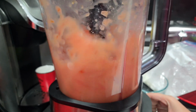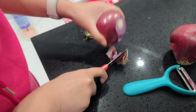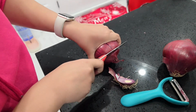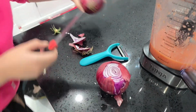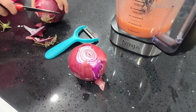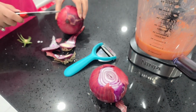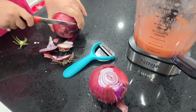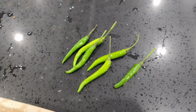It's like a tomato. My cousin, she's gonna chop the onions here. How are you gonna chop it? With the knife. What size? Like what size you need for this recipe? Small onion, very medium? Small. Very small pieces of onion. Julienne. How do we call it, julienne? And then I'm gonna chop these little green chilies nice and small as well.